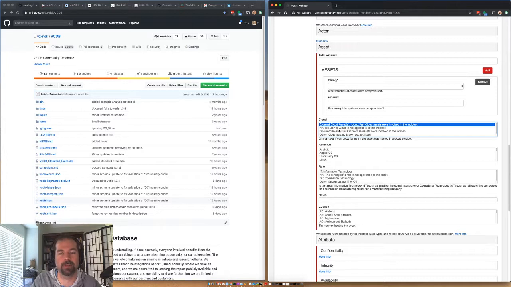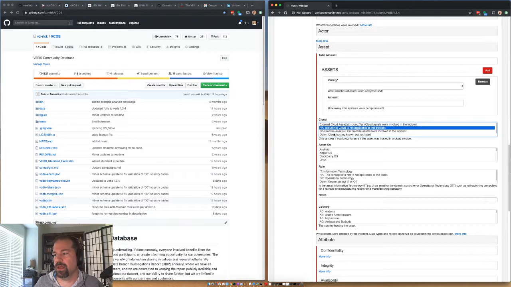Those things have now migrated mostly to hacking vectors, misuse vectors, or errors. Now cloud is primarily, was a cloud asset involved, or were the assets cloud-based?